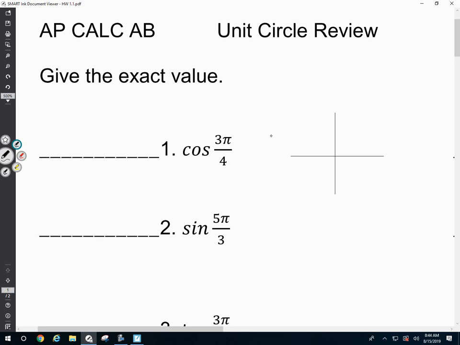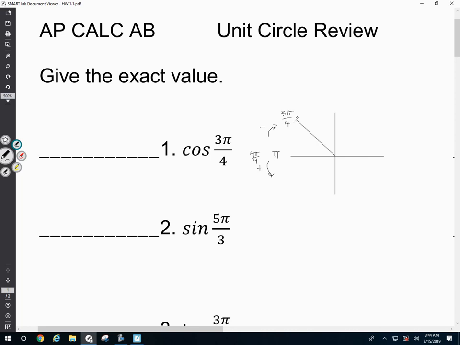First thing I'm going to do is find the location of an angle. Well, I know pi is here. I know going clockwise would be subtracting an angle. Going counterclockwise would be adding. So if I start at pi, knowing that that's the same as 4 pi over 4, I could subtract the pi over 4, and I'd be in the second quadrant. This would be the location of 3 pi over 4.